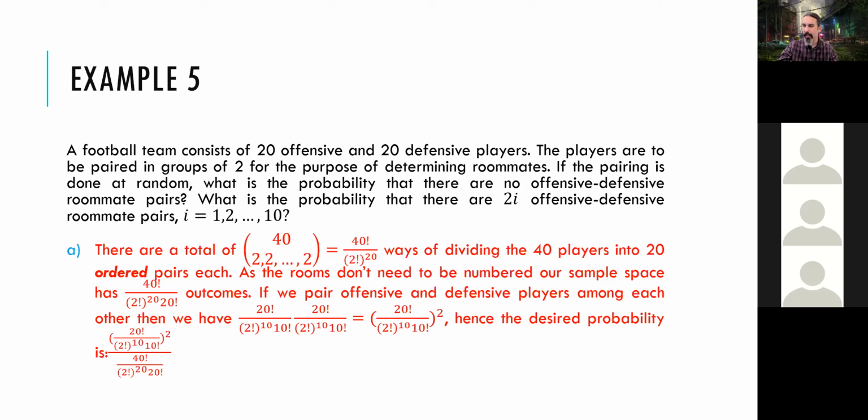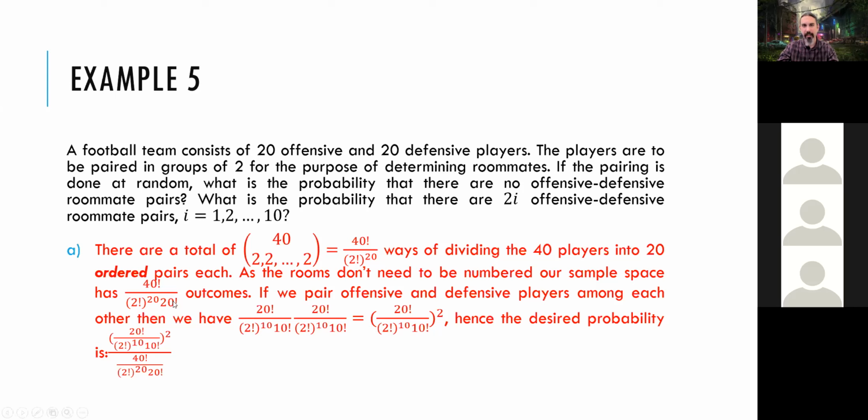So I'm going to have to remove that order from this number of outcomes. I already know that I have 20 rooms. So there are 20 factorial different ways of ordering these outcomes. So I will just divide this number by 20 factorial to remove the ordering process, because I don't want to look at the ordering process. It's just who is with whom. That's all I care about. I don't need to know which room they are in. So I'm just going to remove the orders by dividing by 20 factorial.